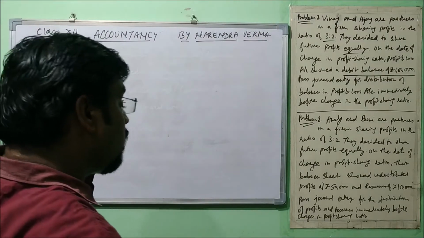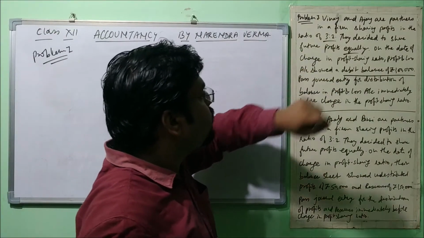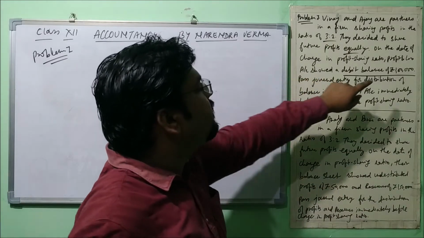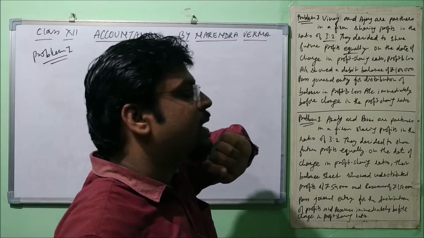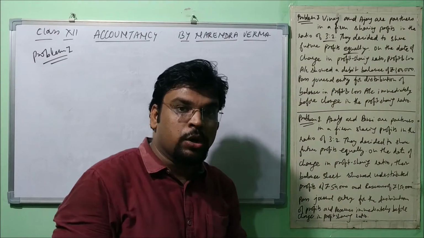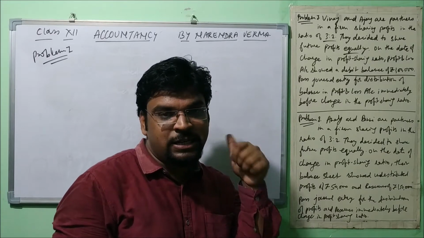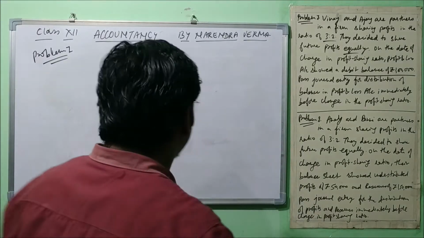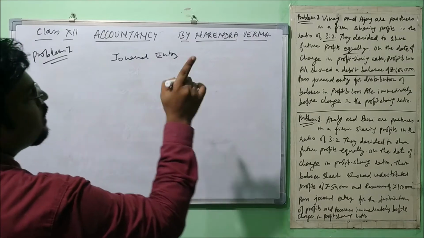See, they are having this old ratio, and this is the debit balance of profit and loss. Debit balance of profit and loss means loss. So the second entry that I have just taught you, that will be done. So what will be the entry? What are the names of partners here?